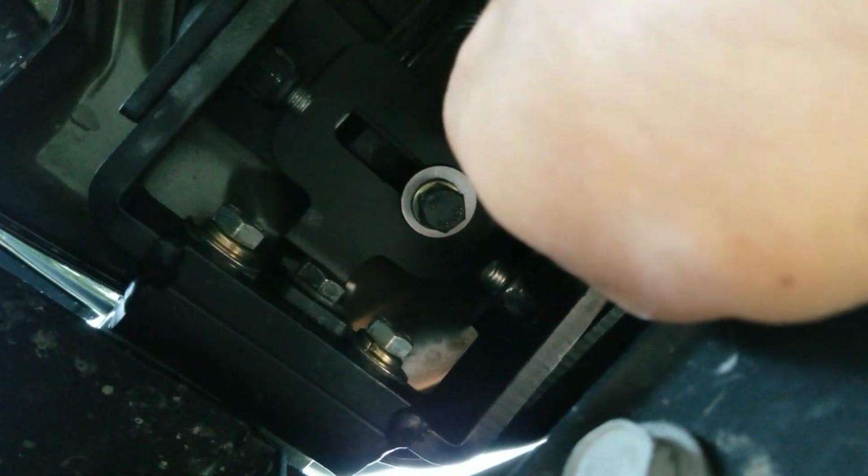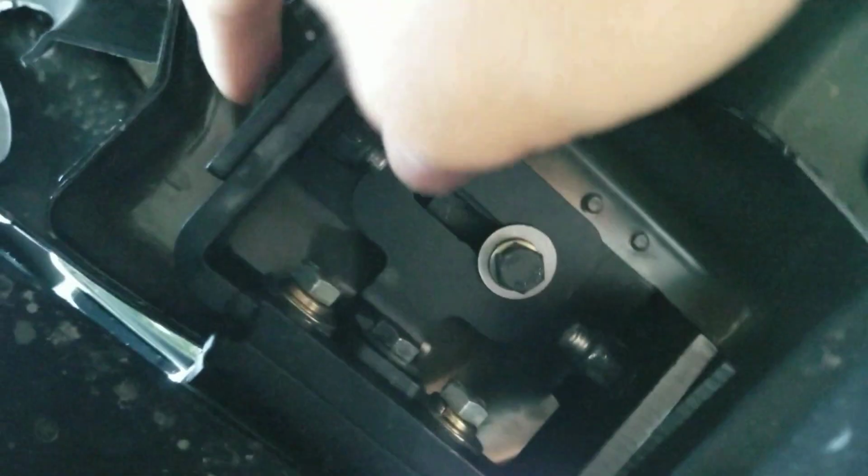Okay. After that, you're going to want to grab a bracket here, and then there's another bracket on the other side. Same thing. Line those up to the middle right here. You're going to put both of those on each side. You're going to line it up, and then you're going to have your washer plate here. So obviously you put the bolts here and put a bolt on that side, finger tighten them. Make sure you use the long bolts here.